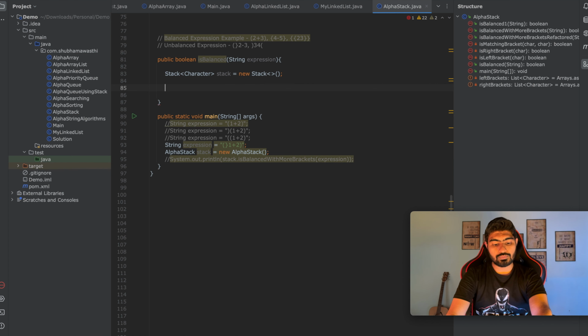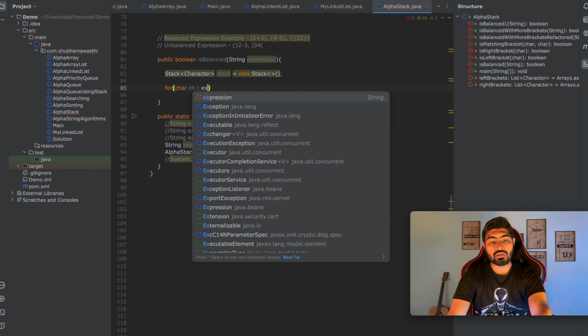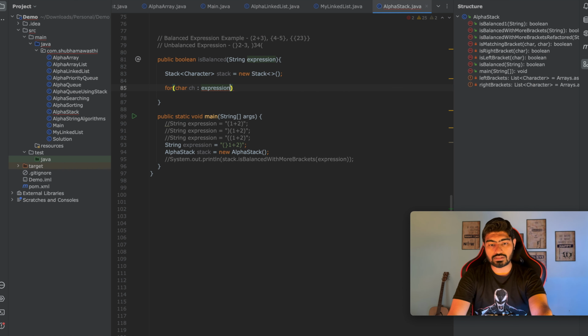Now what do you want to do? We want to create a loop and make a variable. Let's take it as var only. Okay, not var, let's take it as ch. Now what do you want to do? You want to take this for each loop, for each of the elements in this character array which we created with this expression string.